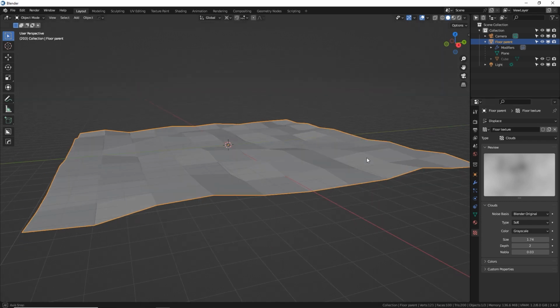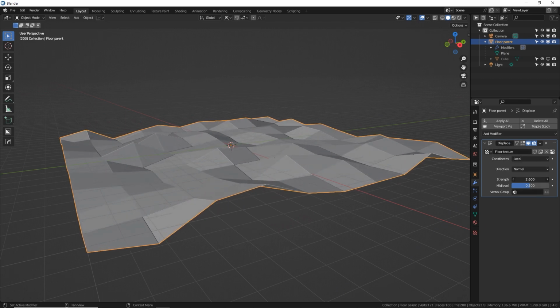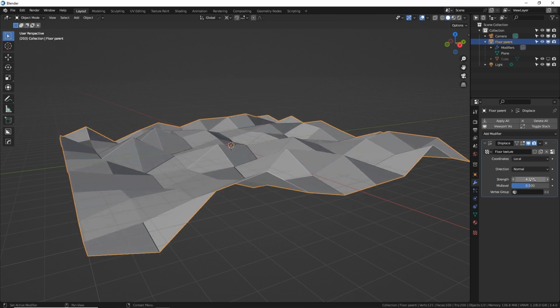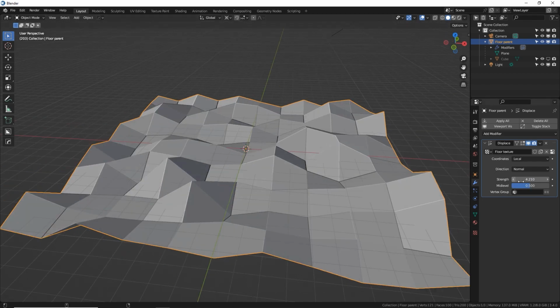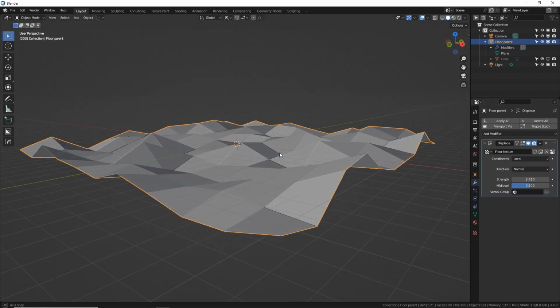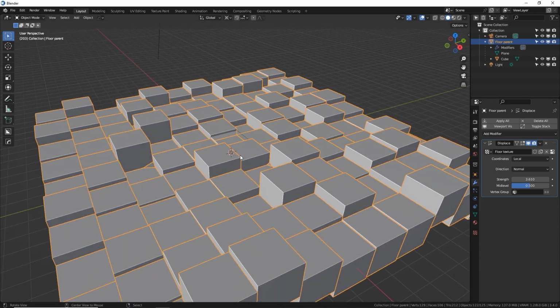Now we can control the intensity of this distortion by going back to our displacement modifier and dragging up the strength number. By the way, when you're adjusting number values like this in Blender, if you hold shift and click drag, it's more subtle, like maybe 10 times slower. And then you just normal click and drag, it's of course faster. So if you really want to tweak stuff very minutely in small values, hold shift when you're dragging a number value. Okay, so this is the intensity, or in our case, the height, because it's only distorting upwards, which is what we want. All right, let's turn back on our cube by clicking on that monitor button again so we can see it back in the viewport.